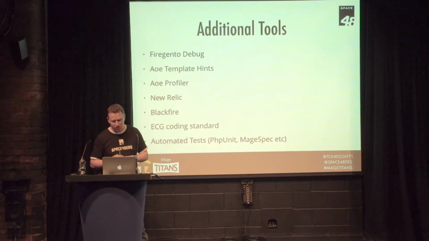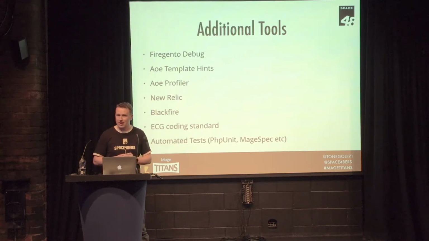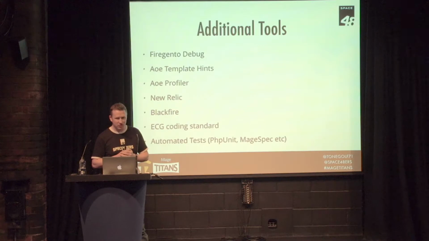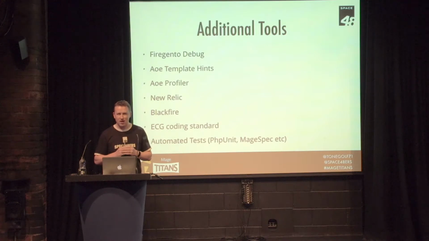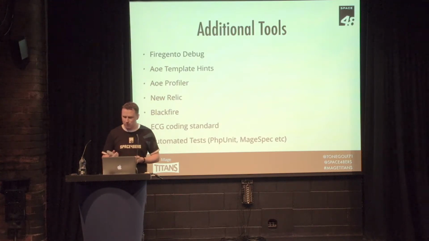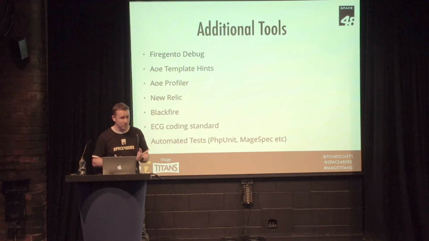The next piece of software I've not actually used myself, it's called Blackfire. I've heard of it before, and it's about, again, looking at your system and being able to break down and see where bottlenecks are to be able to increase performance. This was mentioned this week. I believe the guys at Mage Yoav's team used this to identify a slight bottleneck in the latest patch that came out, and they've submitted some code to get around that. And I believe they're doing a blog post saying how they've used it. So I think it'd be worth looking at that as a piece of software.